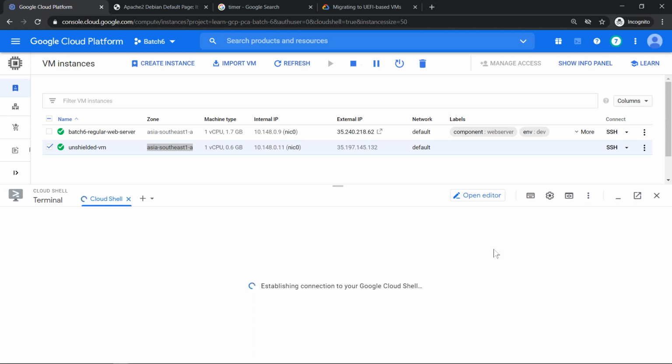So it's going to take a snapshot of the disk, use that to create a new virtual machine in a new zone but in the same region, and also make sure the IP address is reserved and retrieved in the same way. Let me show you that. Let's just wait for the screen to come up. I wanted to show you a couple more things, so I'm going to use a couple more tabs to show what happens behind the scenes.